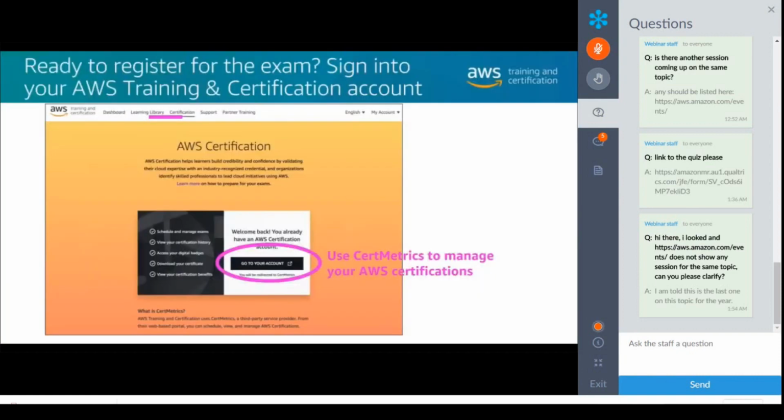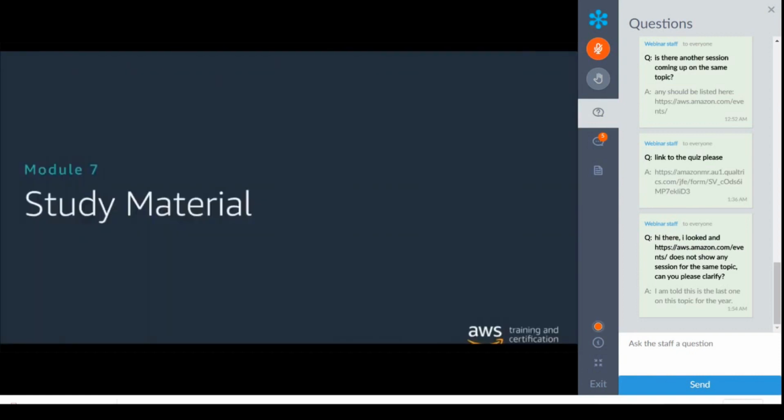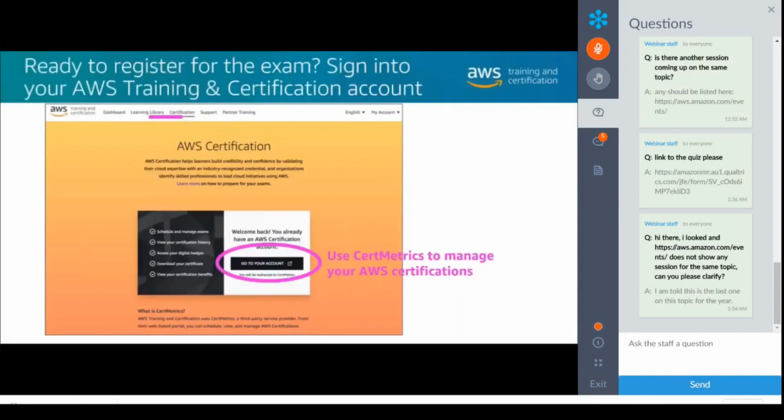So in terms of study materials, we will also be sending you a list of additional links for white papers, documentation, the official exam guide, as well as other digital training that you can take for free. So I apologize for going a little bit over on this session, but I guess that's us trying to make sure we can pack as much into these sessions as possible, and I hope it's been useful to you.